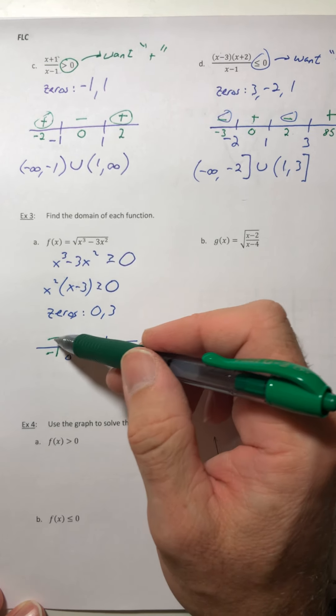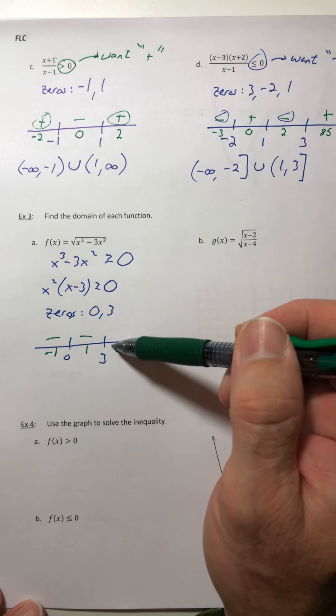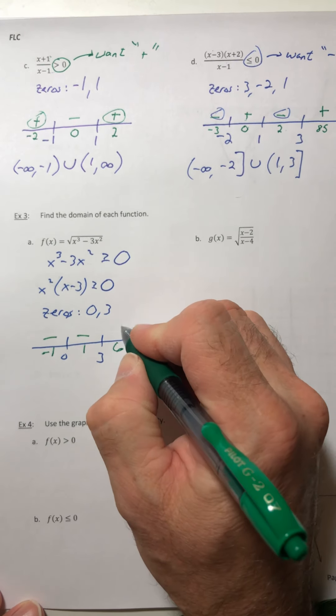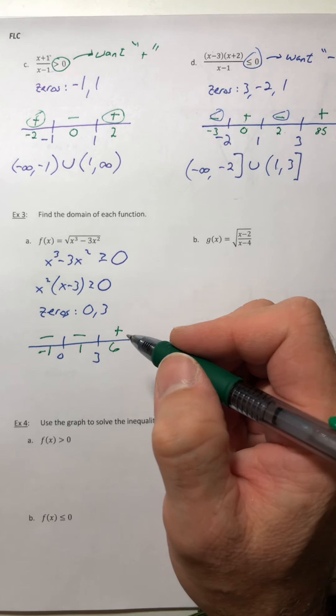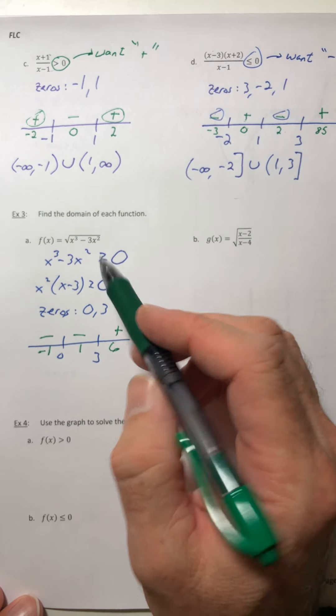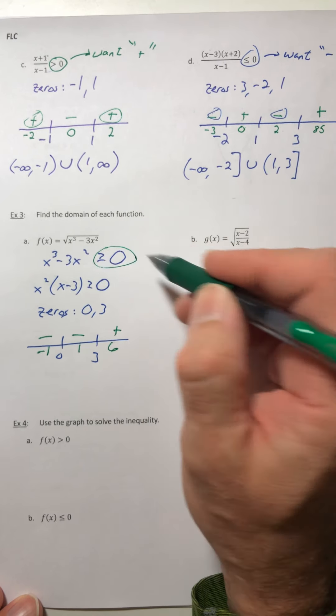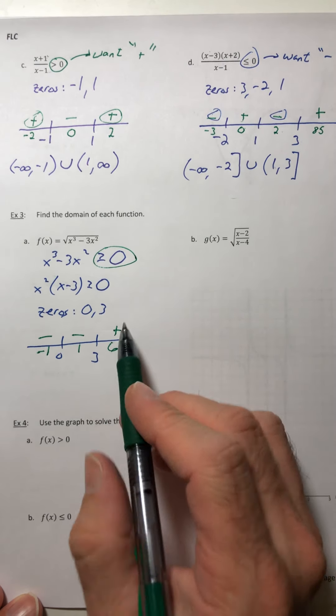If I plug in the 1, positive and a negative. So that's a minus. I did not alternate. If I plug in the 6, positive, positive, positive, so positive. So I want what makes it greater than or equal to zero, so I want the plus signs.